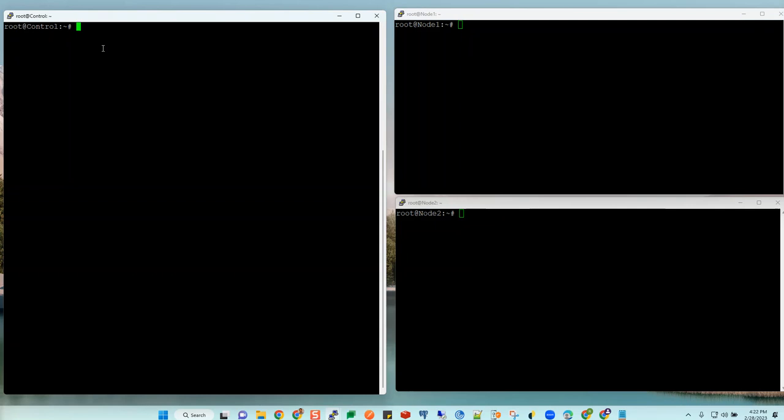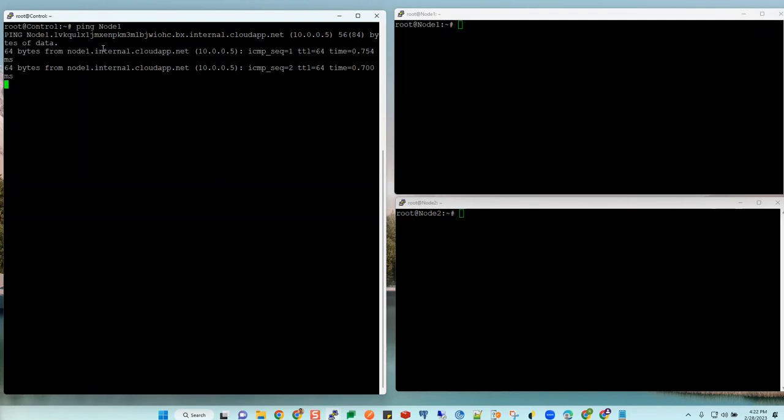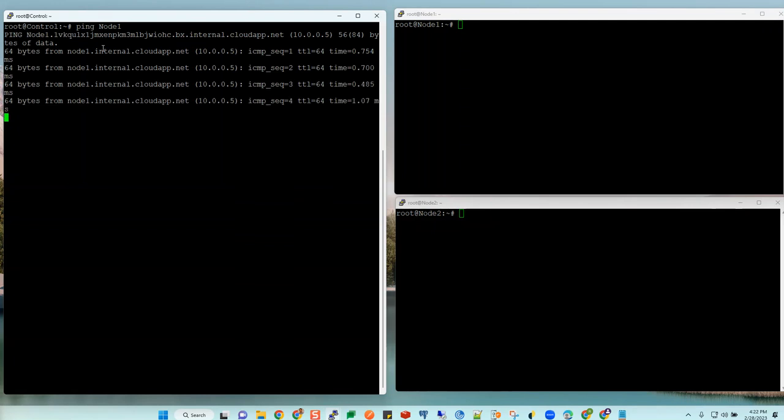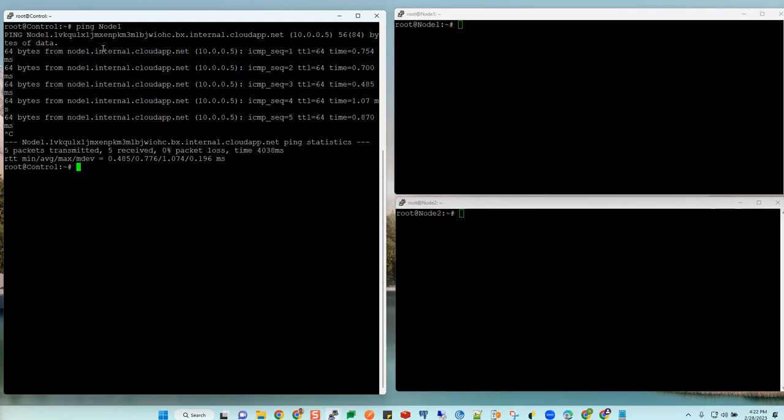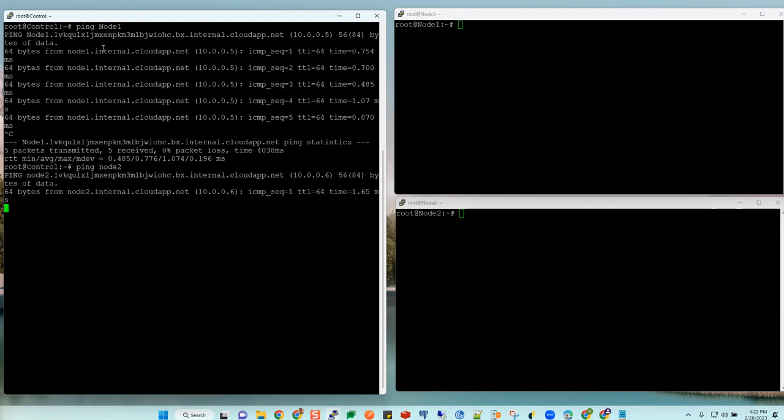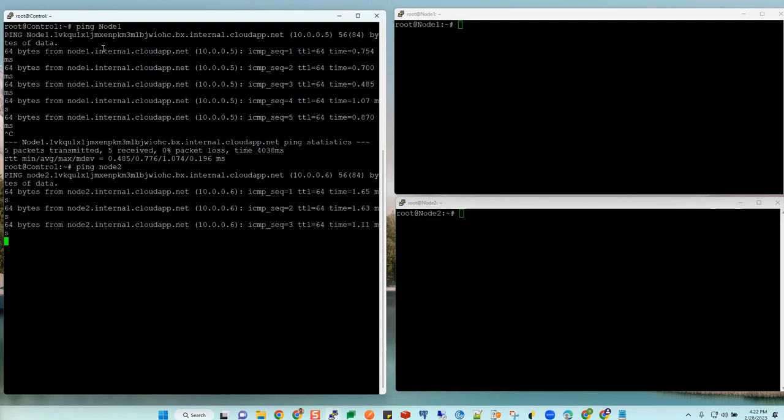If not, we're not able to run the Ansible commands. Okay, let's ping node 1. Okay, it is pinging. Ping node 2. Okay, it is also pinging.